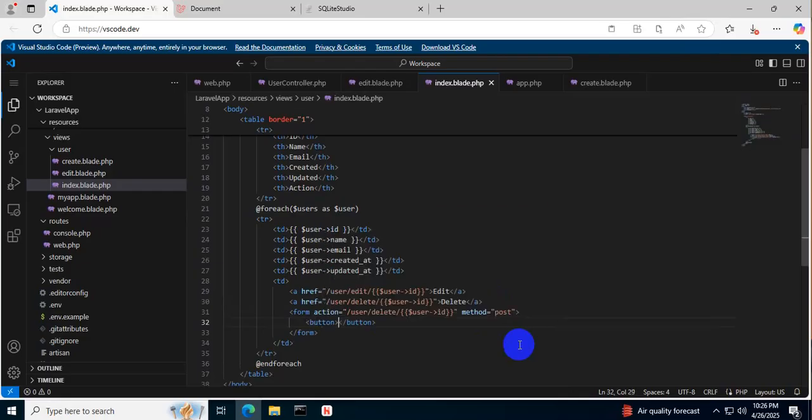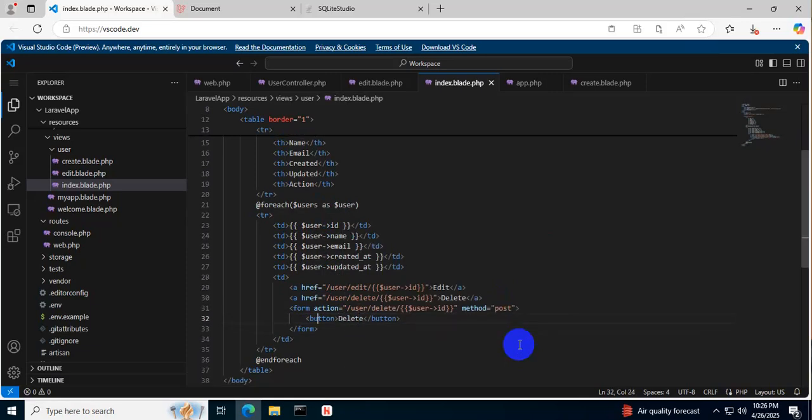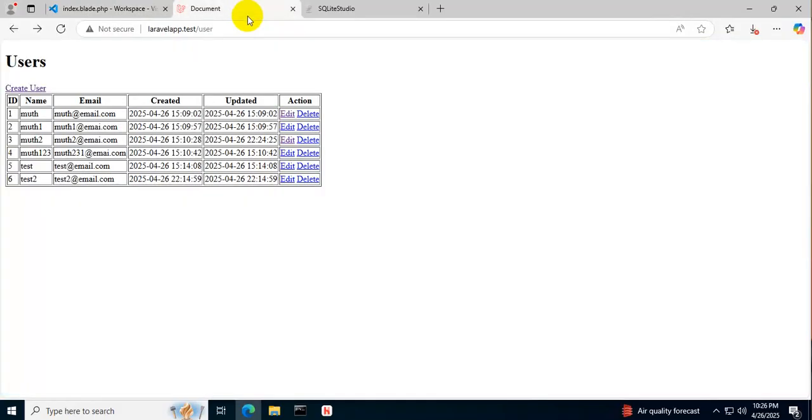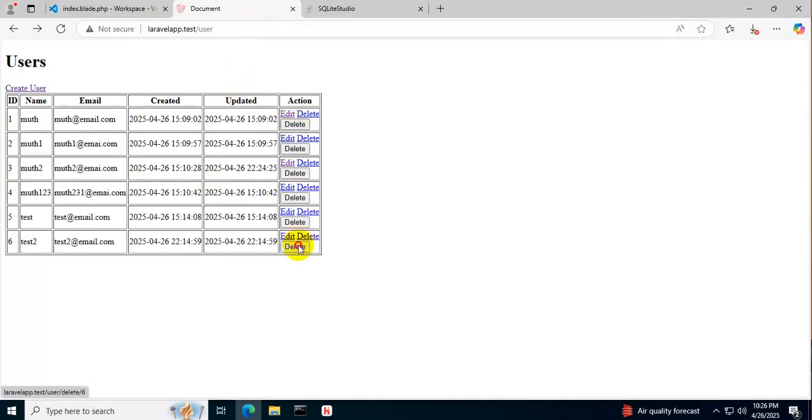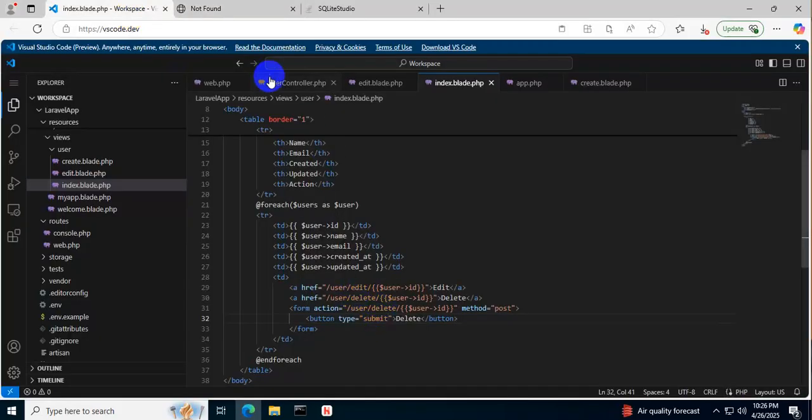We need to use a button here to delete. It's delete. Yes. Submit. Okay, refresh. Okay, I delete. Not found. User delete, not found. Let's check out.